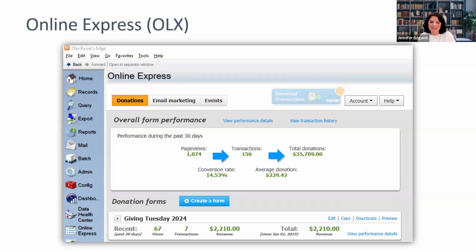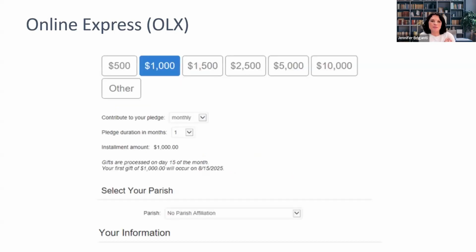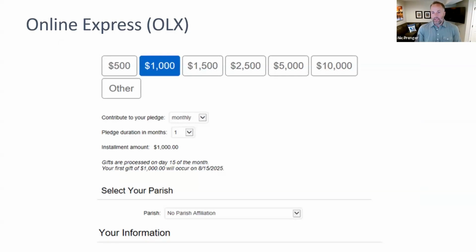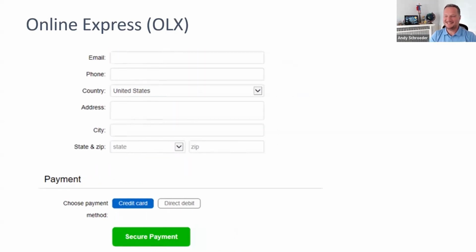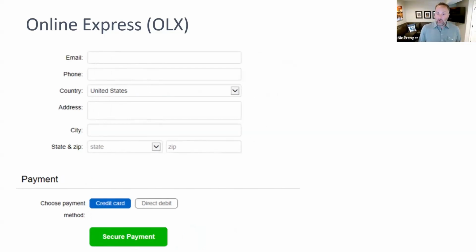I know they're now live in NXT, but this has been the main holdout in trying to get people onto the NXT forms, because we don't want to let our pledge forms go. Yeah, and at PSG we still manage this. It's not unusual for someone to be on OLX, right? We have lots of clients that are still using OLX. Oh yeah. Many on this call, some names I've been trying to convert for well over a year to NXT, and they're still holding hope. We have clients that are just on OLX, but then we have many that have gone over to the new NXT forms that we're going to talk about, but they keep OLX up for a specific purpose.